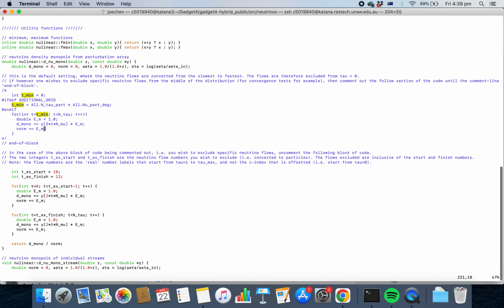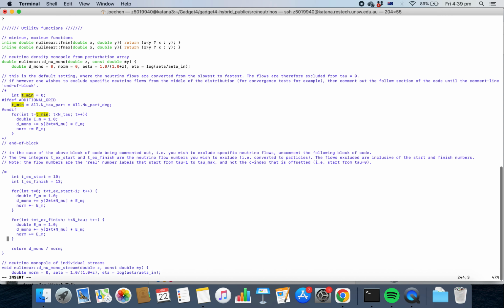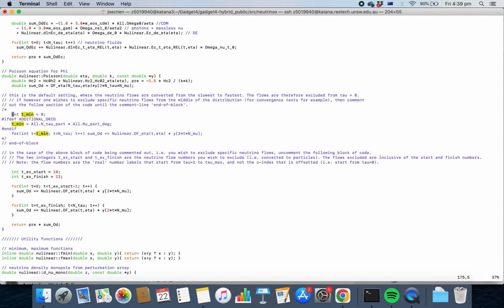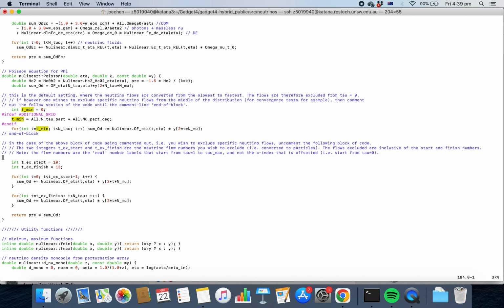Just be careful that if you're doing this for some particular test and later on you want to run a linear response simulation, you have to remember to come back here, comment out this second block, and then uncomment the first block, because the current implementation of this second block does not actually ask if you're doing a linear response or a hybrid simulation. It will simply exclude those streams regardless. So if you're running linear response and you left this in accidentally, you're going to end up missing a whole bunch of streams and your answer is going to be wrong. So if you're running linear response simulations, always uncomment the first block and remember to comment out the second block.